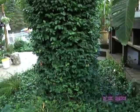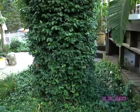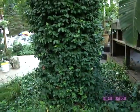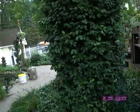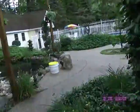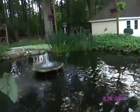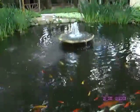Yeah, I have one that I'm growing like a bush instead of a vine. Oh wow! And it was one that my mother gave me to start from hers. And that's why I know it's emerald, because I've got her garden book after she passed away. And it's written in there. She used to write the names of the plants that she bought.